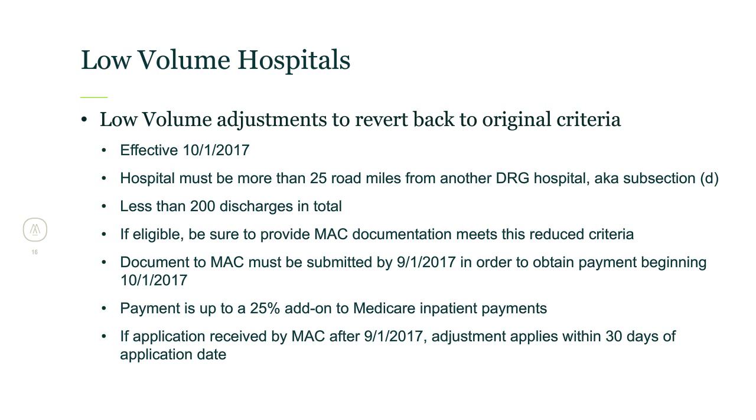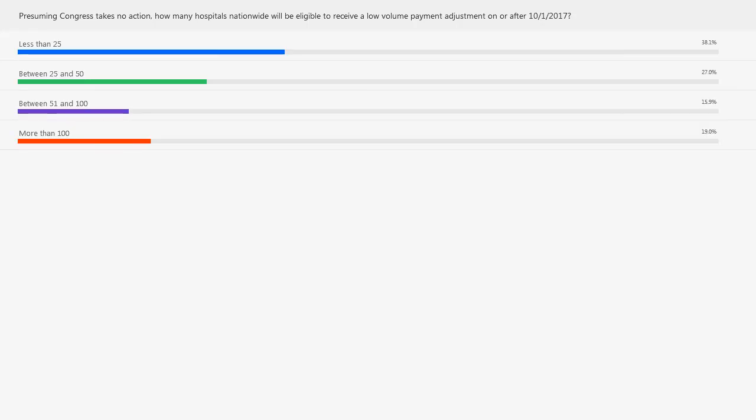And let's take a look at the results. Glenn, back to you. Yes, the result is in line with the majority here. The majority picked less than 25. The actual number is really unknown, but before the more generous criteria was implemented, I recall back in time there were probably somewhere, I want to say around 8 hospitals that qualified under the original criteria. So as I said, this is really going to be going away for most hospitals.